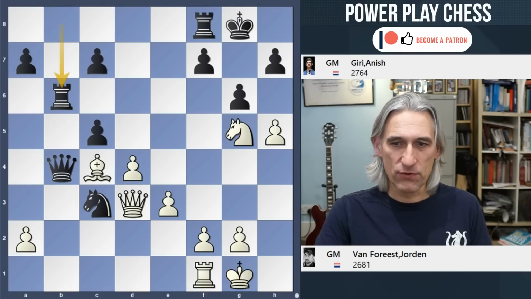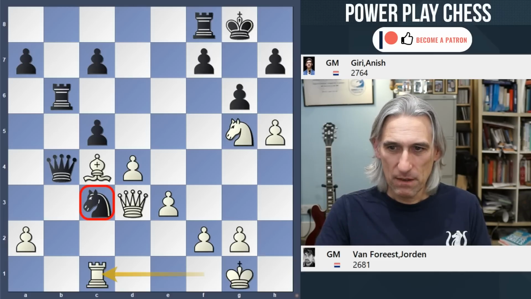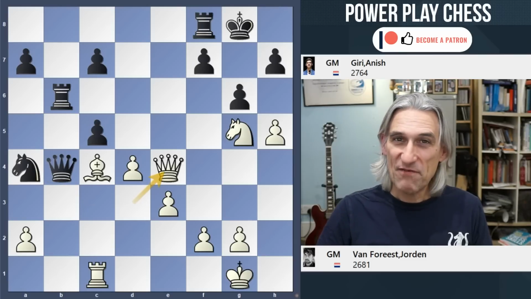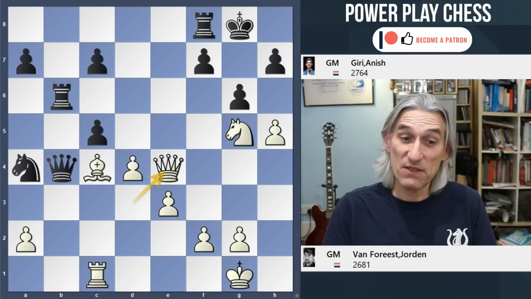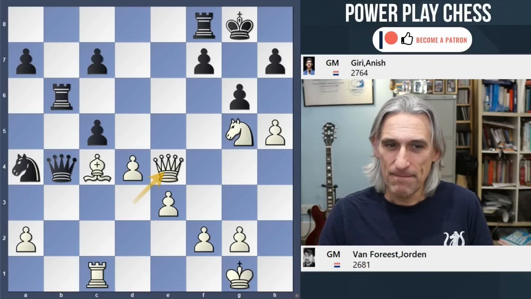The best move here is rook c1. And that knight is just driven to a really poor square. So for example, knight here. And this next move is very subtle. Queen e4. Now that is a very difficult follow-up. You might have spotted rook c1. Did you find queen e4 as well?